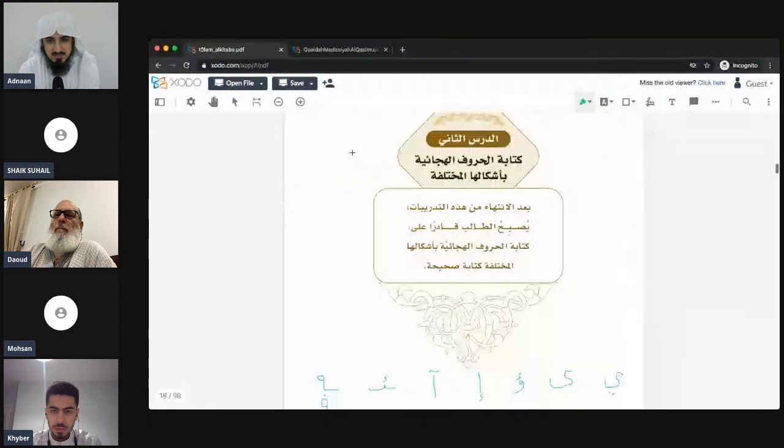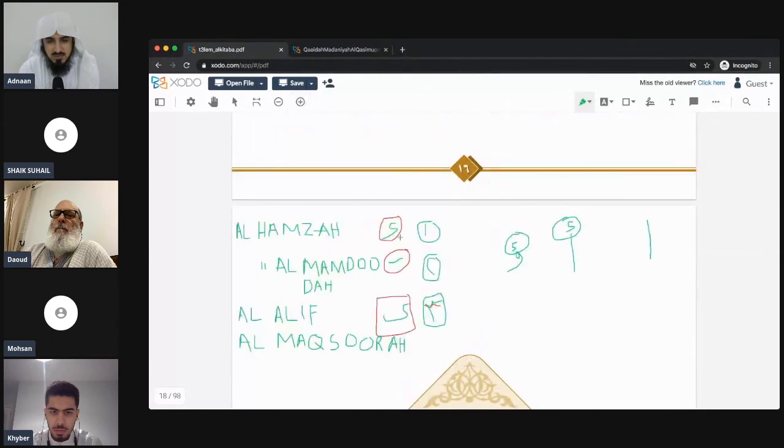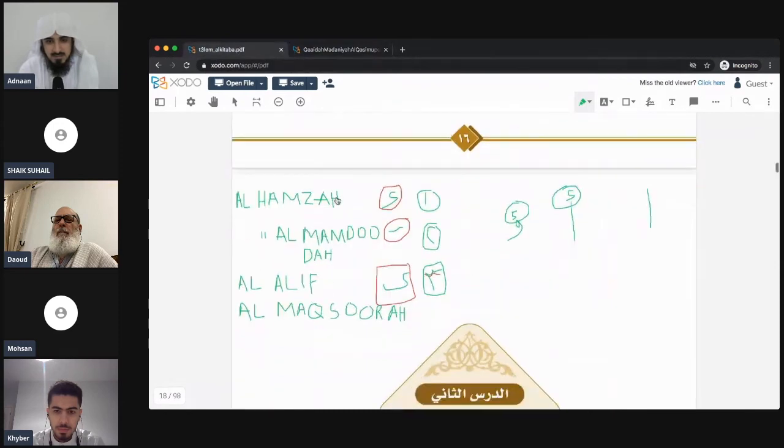We said that today's lesson, new lesson, we're looking for the first thing, al-hamza. This is our cue, this small S type of shape. Al-hamza. The name Hamza is with a gentle ha. And we went over it in the book. So here's your cue. Al-hamza, this whole letter. And then the second cue we said is this long one like a wave.